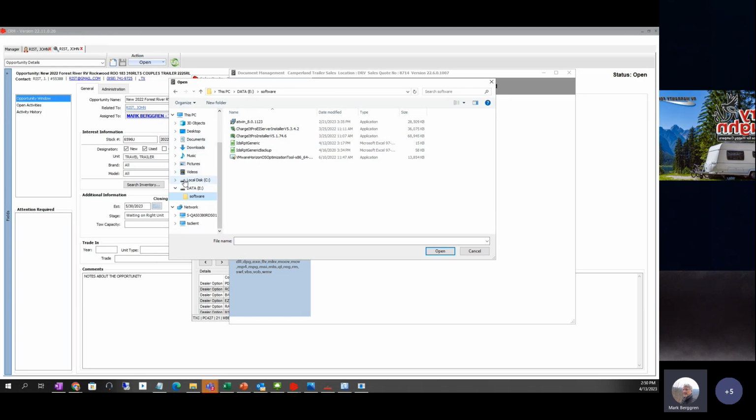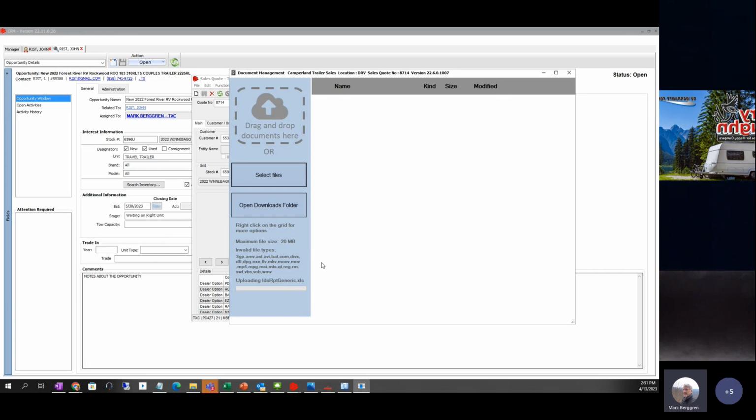So let's just say I navigated. When you attach your phone to your computer, it usually creates a drive on your computer. So you navigate to that drive and you navigate to the folder that you've got your picture in. And let's all just pretend that that is a picture there. So you went to the folder where your pictures are, and that's the picture right there, and you clicked on open. Down here, it's uploading that file, and it'll be right there. So you'll always have your paper notes with you at all times.